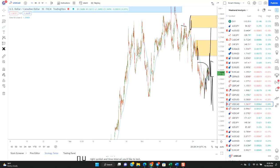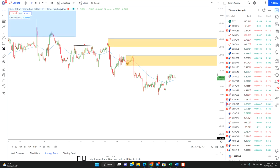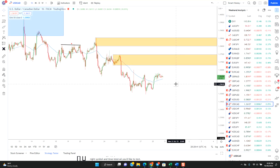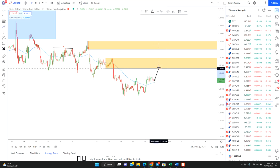Obviously, you can't overtrade in the sense you can't just be placing random buys and sells. But we need to be confirming these trades, or not confirming because nothing's 100%. But what I'm trying to say is, you follow all of your rules, all of your trading plan, and then if a setup presents itself, do not hesitate to take it. Because over time, even if you lose in the short term, you lose the short game, you will win the long battle, right? You lose the short game, meaning you lose 1 or 2 times in the short term.